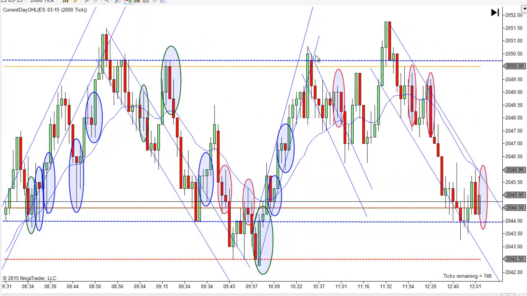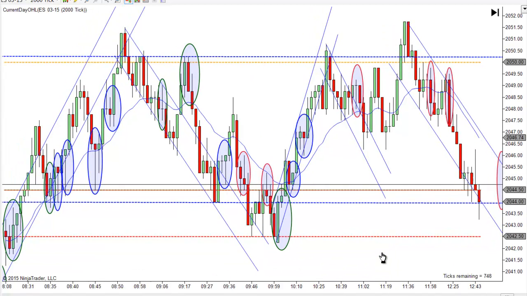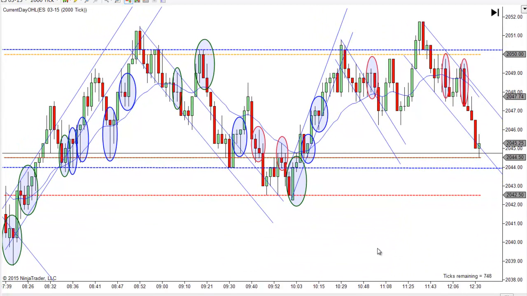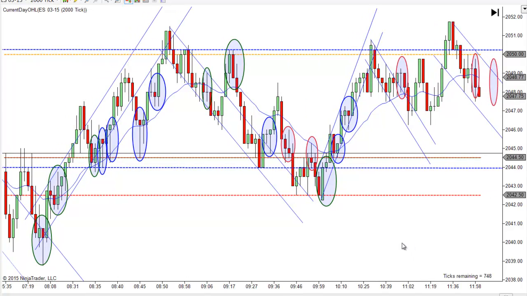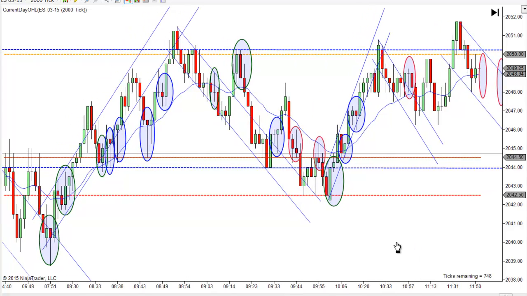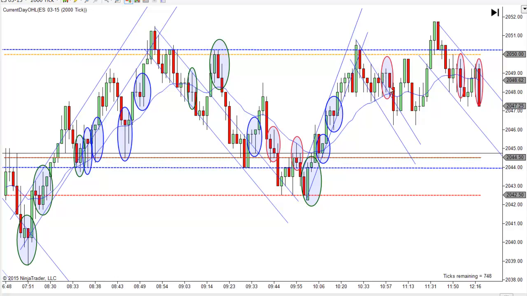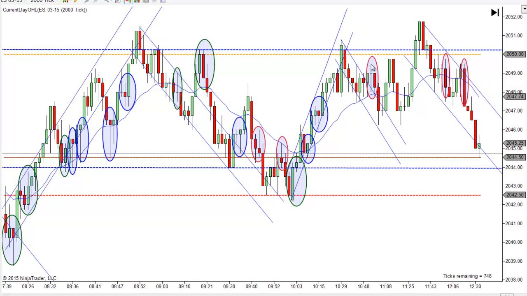And then, of course, you get to the top, and what does it do? It reverses, pulls back, and you get a failed second entry long there. This is almost a repeat pattern of the one over here before. Where was it? Right here. See all the overlap, and it ticks higher and turns down. It ticks higher and turns down. Except this one, you get a little more movement to the side, but it's still a failed second entry long, and you're looking for prices to come to the other side.